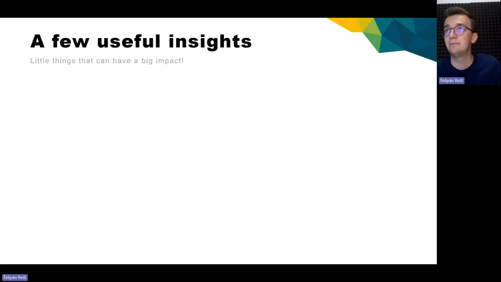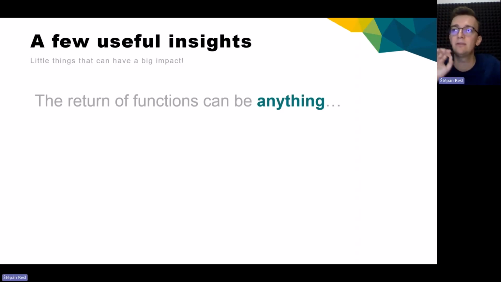Then we have some more differences. First, the return of a custom function can be literally anything, unless it's scoped so that it will be only a table or only a record, only a list. A function itself can even return other functions, which can be a little bit mind-blowing, but I will show you that it's actually possible and how to deal with that.